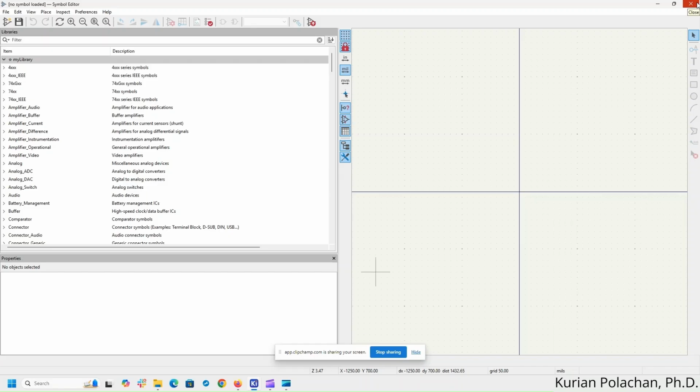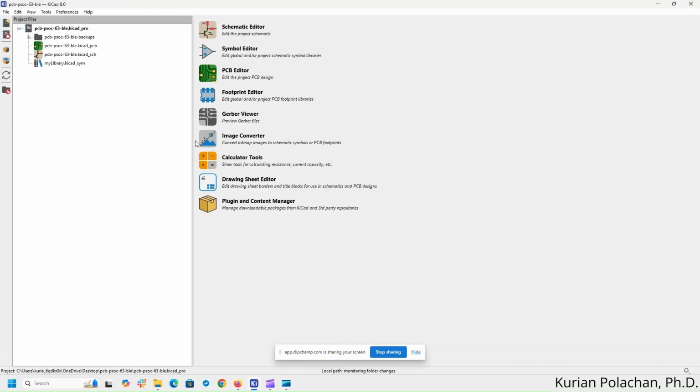Let us now create a PCB library for the project. So close this and then open the footprint editor. The footprint editor is loading the footprint libraries that are available.